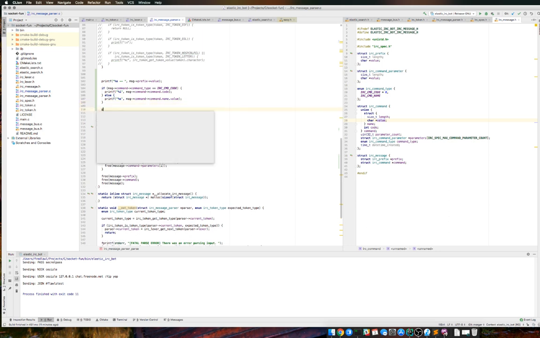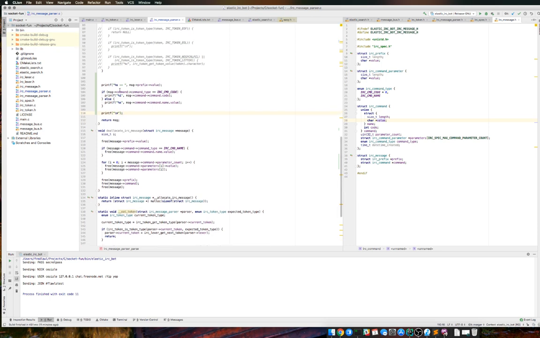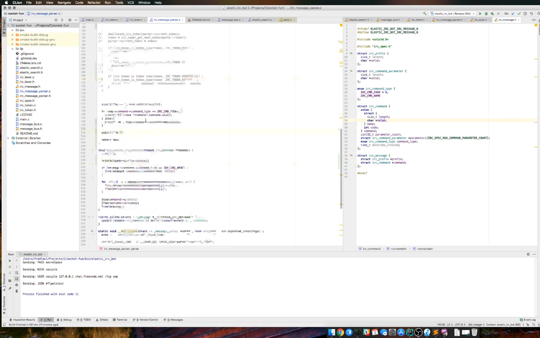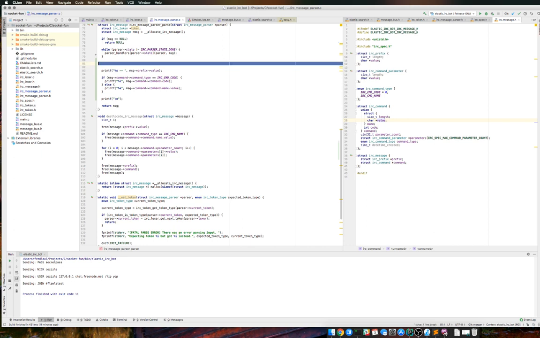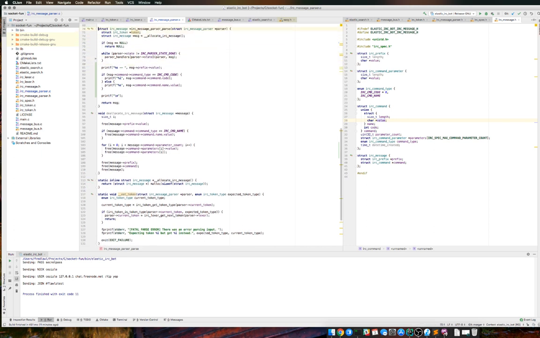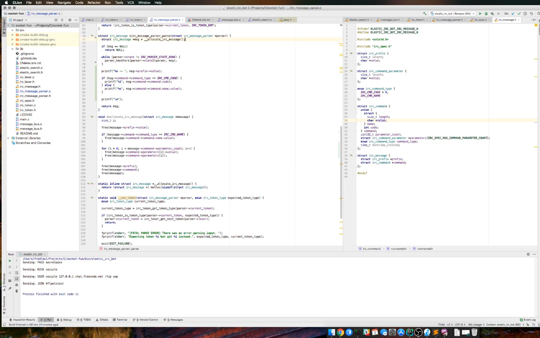Okay, and then I'm just going to printf one last time with the line break, and then that ought to do that. So we should get the prefix, if there is one. Then we're going to get the command. If it's code, return the code. Otherwise, return the value of it. So this will be the string representation. And that's that. I can get rid of all this nonsense now. Okay, I don't need to be concerned with the token anymore here.